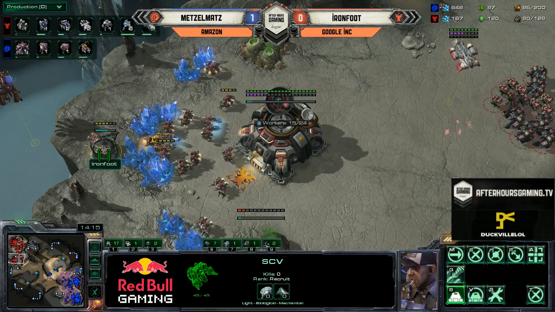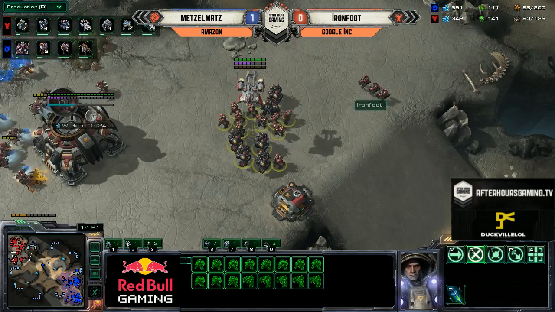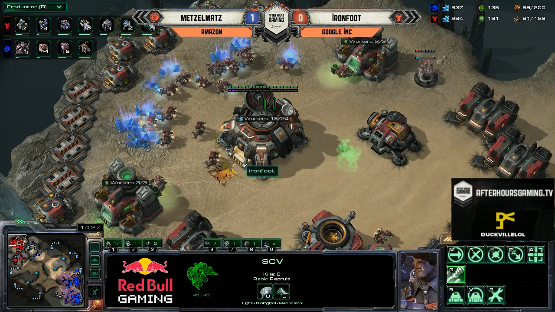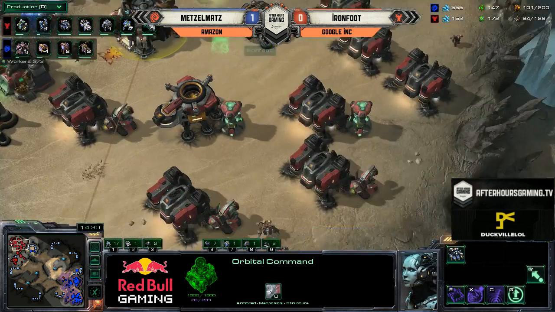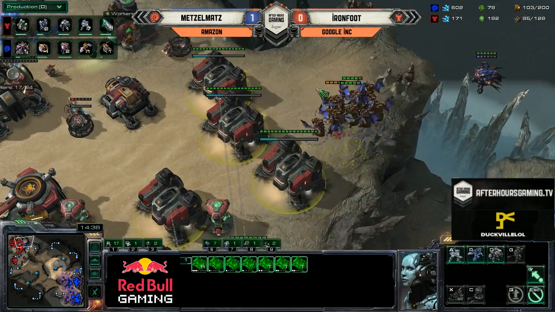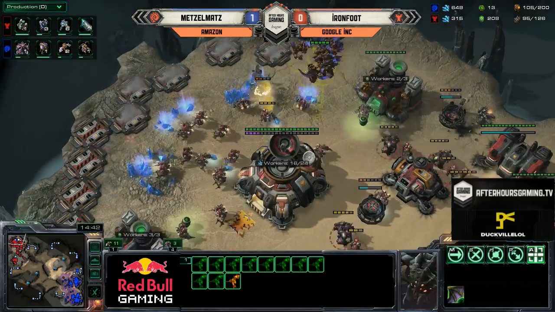And Ironfoot is now madly scrambling to get some turrets down because he knows he has to defend against these mutas. Otherwise, things are going to be in very dire straits. Throwing down a couple of turrets inside the main base, of course. He does have quite a lot of barracks production coming out right now, but the mutas have already streamed inside, swooping through, taking down some of those SCVs.